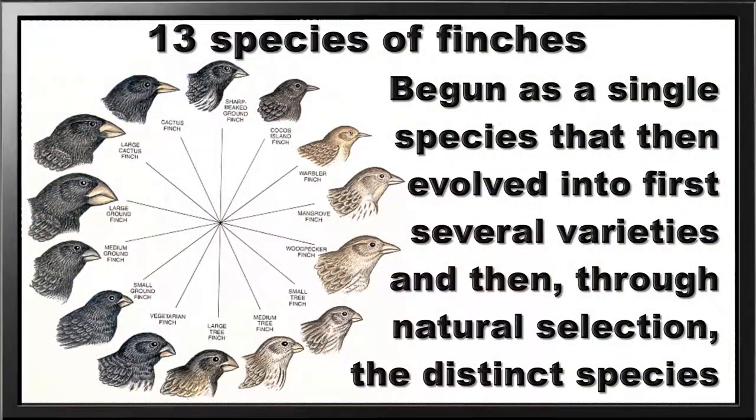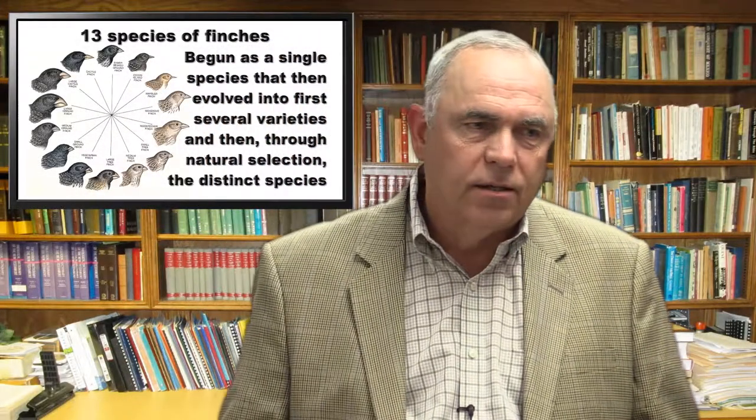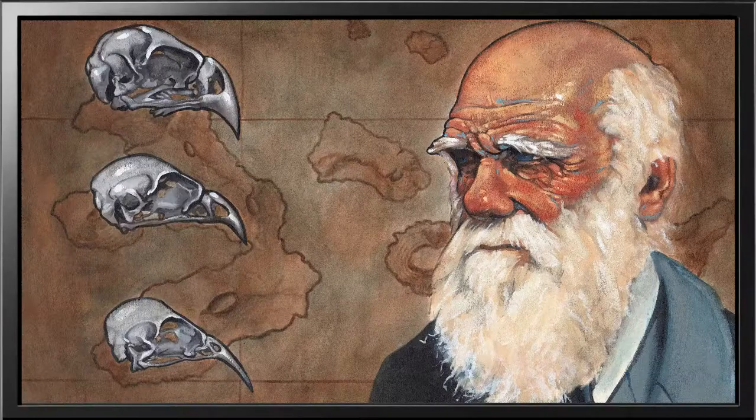As the story goes, he saw these various species of finches — birds — and there were differences depending on which island they were on, maybe even within the same island. Some 13 different finches. Darwin saw the difference in their beaks, the difference in their size, and decided that through natural selection those differences had occurred, so these finches became separate and developed into new species based upon natural selection, which has been given as proof that evolution occurs.